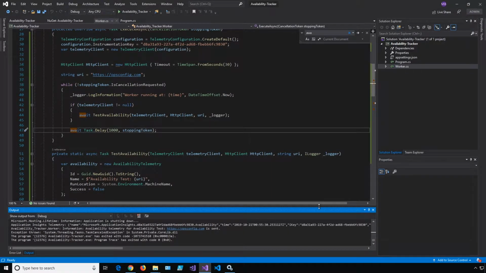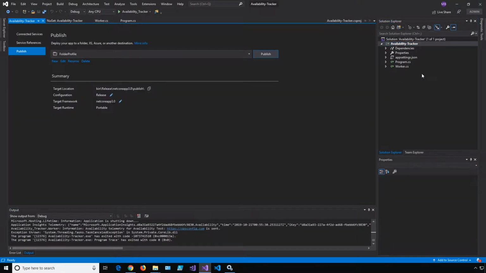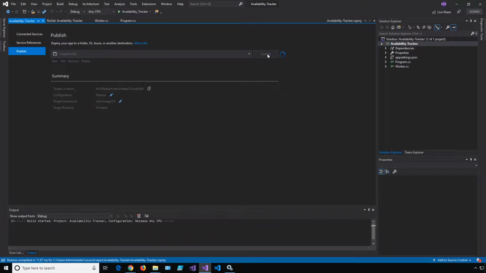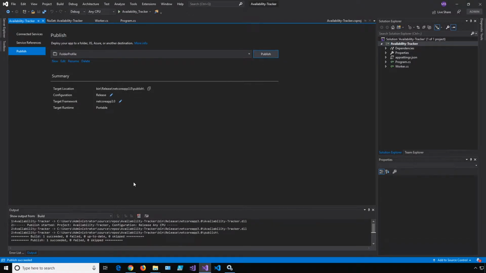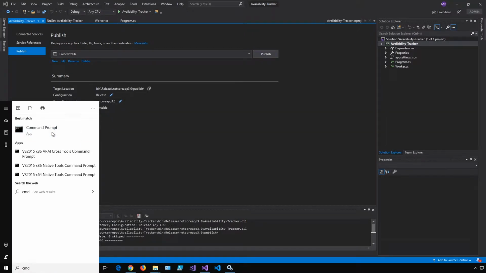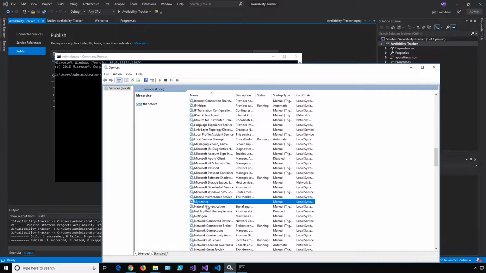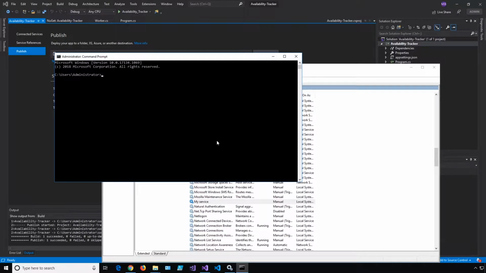So with this, at this point, if we wanted, we could go back to publish, push this out, and then come back down to an administrative command prompt. Let's do command and run as administrator. And we could do another SC create and create a new service based on our newly published build. Normally, you wouldn't be publishing it over and over again. You'd have your final version, and then you'd move that to a location other than your dev box. But for what I'm doing right here, we're not going to use my service. We're going to create a brand new one.